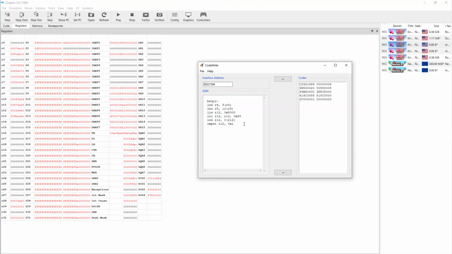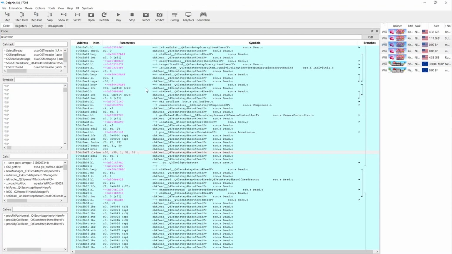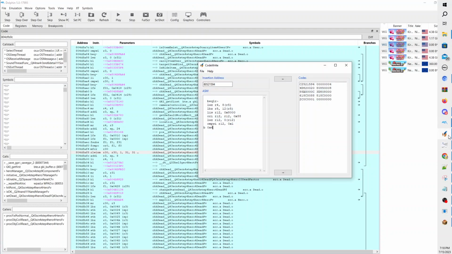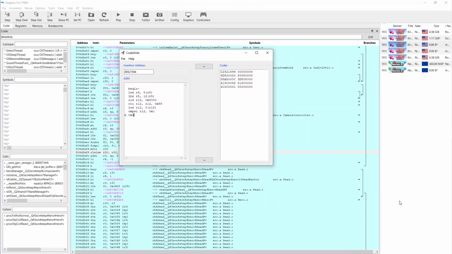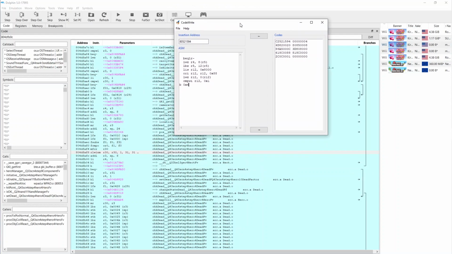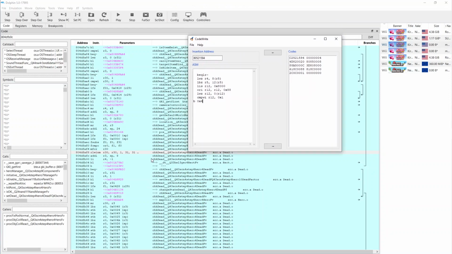And for the sake of completion, the other one that doesn't save anything is branches, which will usually be written like this in the debugger of Dolphin. If you make a shortcut for it, there's a tutorial on how to get the debugger of Dolphin, because I don't wanna waste time explaining stuff like that. But if you see the branches, it just shows you a line to where it's going. And that's very helpful. This makes the code very readable, because you know that if this condition is met, in this case if it's equal, it will branch here, and all of that. So this is very helpful.